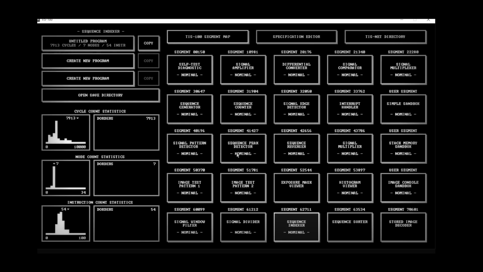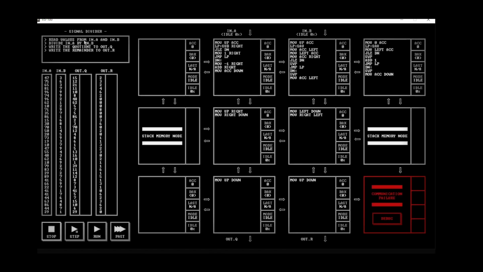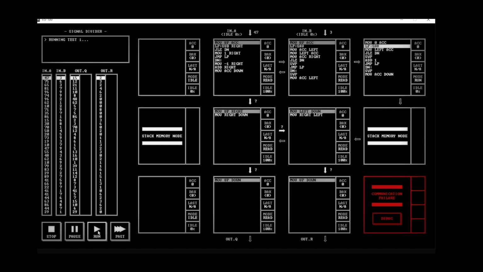Then the divider, like I said, you get the NA. That's the numerator, and then the NB is the denominator. So you can see the subtract in that first node to the left there. It's got that subtract, the second instruction. So if you look at the idles, that one's doing a lot of the work.